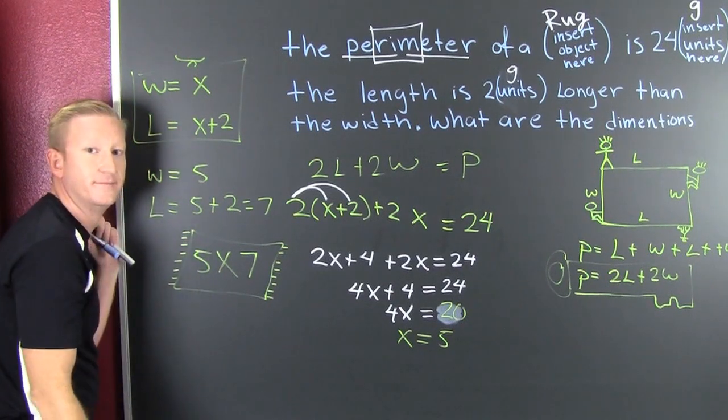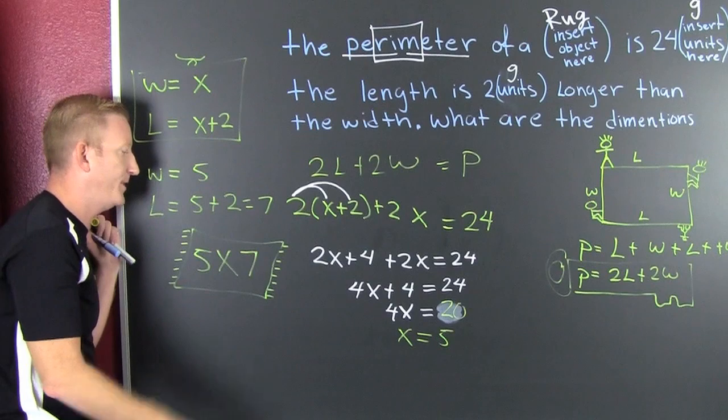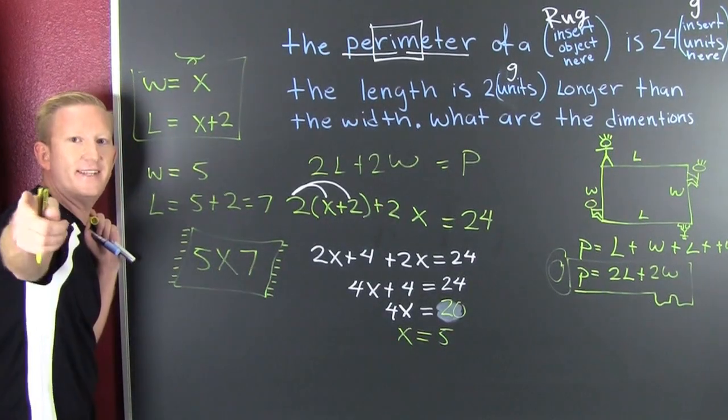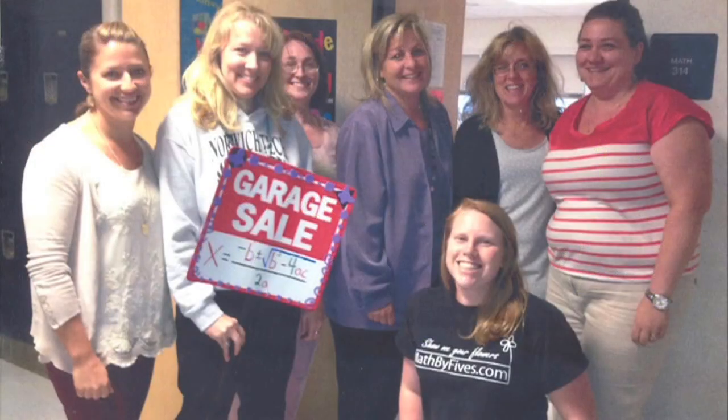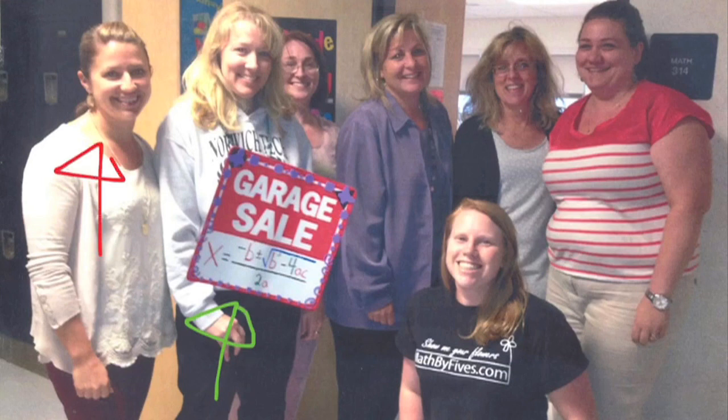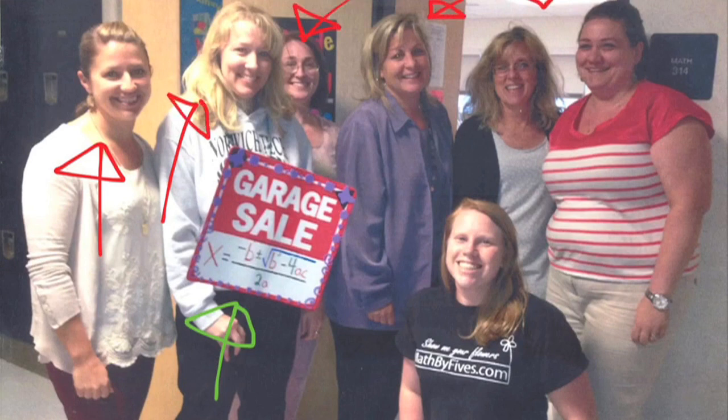Rug. It's a magic carpet. I don't know. Check out these guys. So here's the whole crew. Notice they put the quadratic formula on sale. And here we go. This is Melissa. Tammy. Suzanne. Gilda. Deb. This is Kristen. They're in a room named after Pi. Oh, and look down here. Look at that cutie. And the MBF shirt. That's Aaron. You lucky kids.